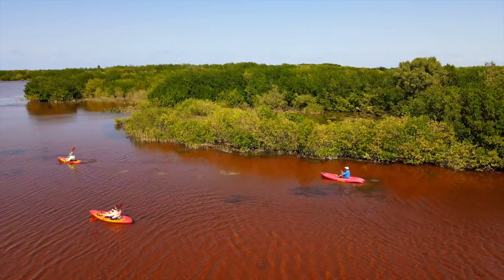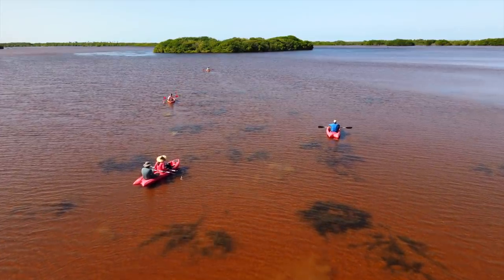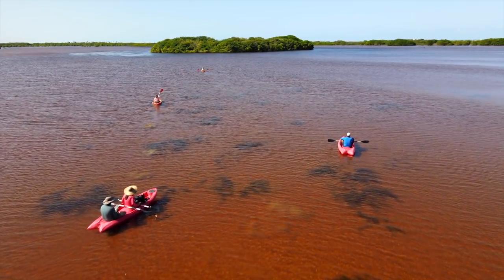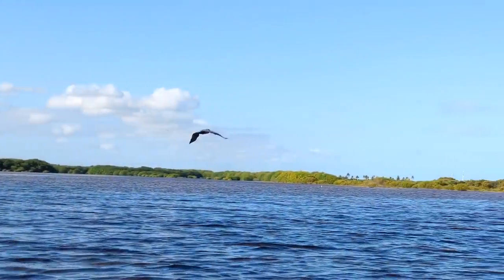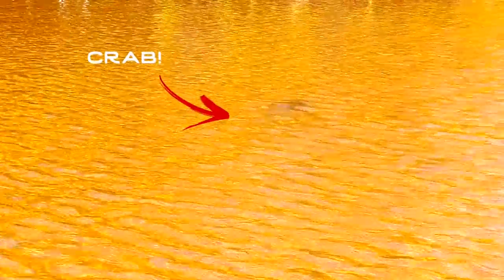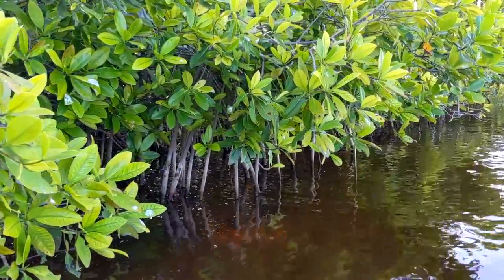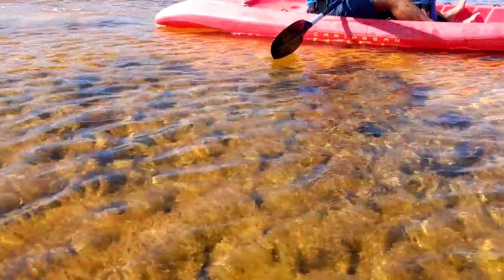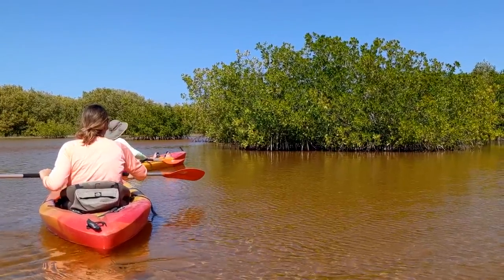This beautiful estuary is supplied with a constant flow of fresh water from nearby cenotes but lies roughly three feet below sea level. This allows salt water from the neighboring ocean to seep in, creating a perfectly brackish sanctuary for fish, birds, and even crocodiles. The crystal clear water has a deep red hue from the red mangroves that surround it. Normally you can find just a few inches to a foot of water, but due to heavy rains this summer and fall, most places in the estuary were under two to three feet or more.